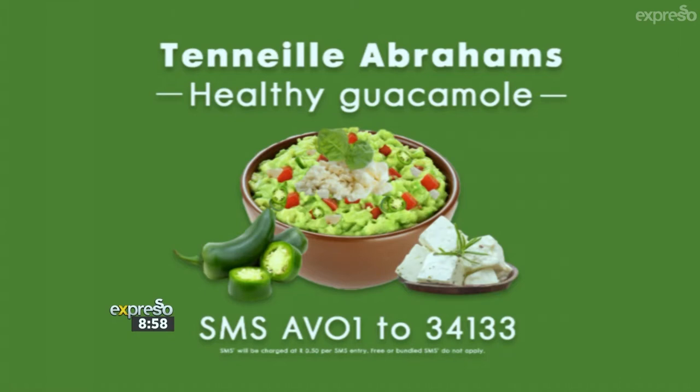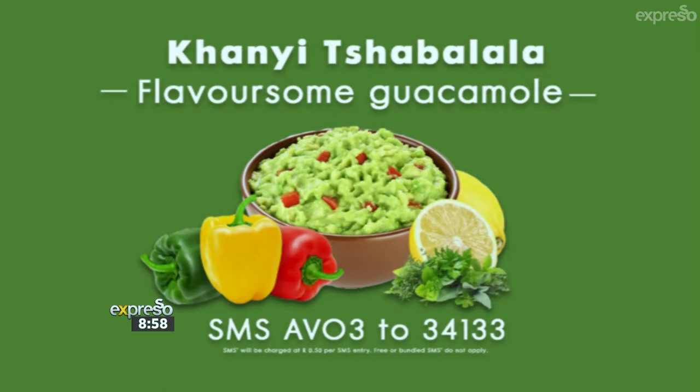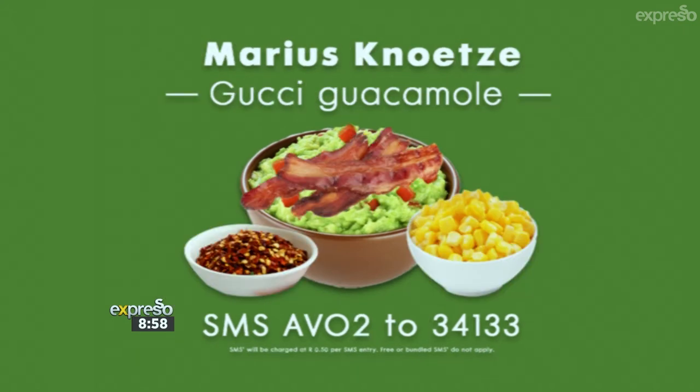Now, earlier on, Anel and Jamie made three guacamole dishes and you had to vote for your favourite one. Tanil prepared the basic guacamole mix of diced onion, minced garlic, chopped tomato, lime juice, chopped coriander and finally chopped jalapeno. The other recipe was sent in by Kanye Chabalala. It consisted of a mixture with chopped red, yellow, and green peppers, onions, and a squeeze of lemon juice, salt, and pepper to finish. And lastly, we've received Maria Knutse's guac down recipe, which consisted of sweet corn, bacon, and a fried tomato. Now, the votes are in.